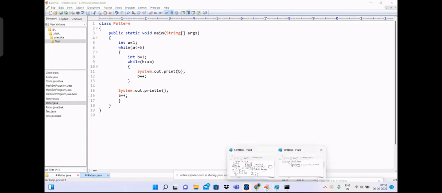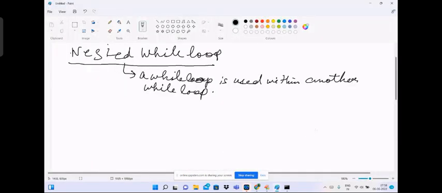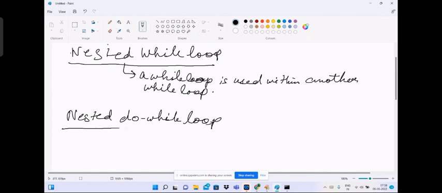Okay. So now, another thing I'm going to tell you is the nested do while loop. You know do while already, sir must have taught you.